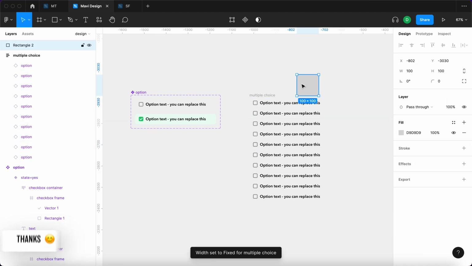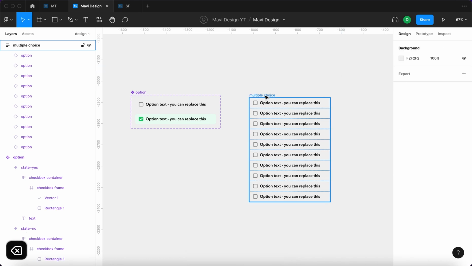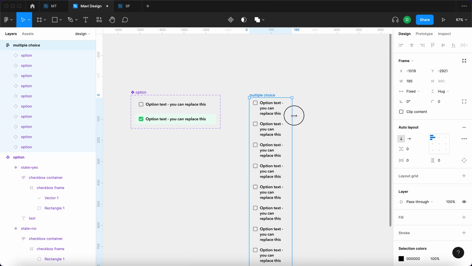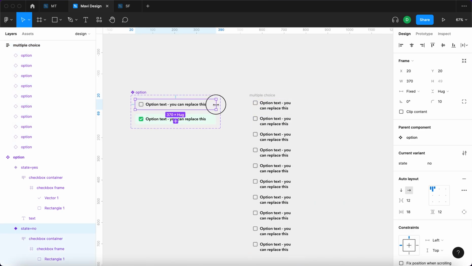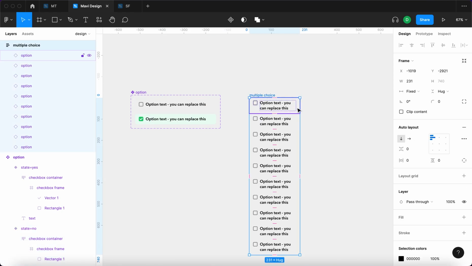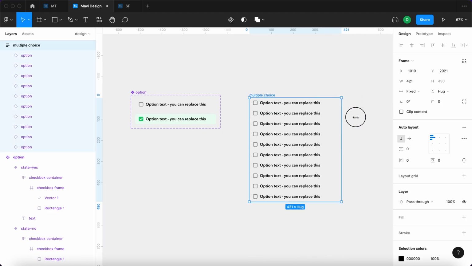Why are we doing this? Oops, I created a rectangle on accident. Why are we doing this? The reason is so that it's responsive like this. Remember, because we have this individual component basically responsive, then when we create an auto layout from these and set these to fill container, the whole thing is gonna be responsive, right?